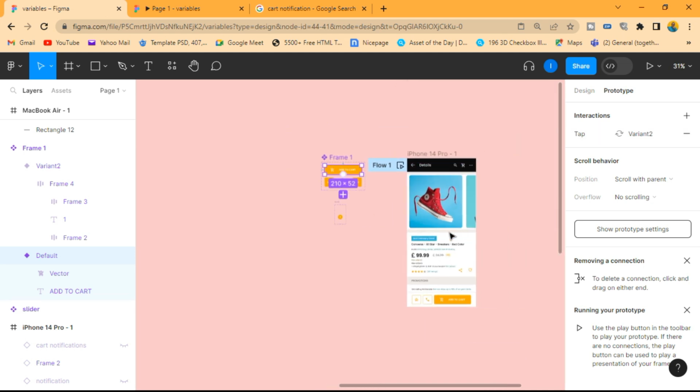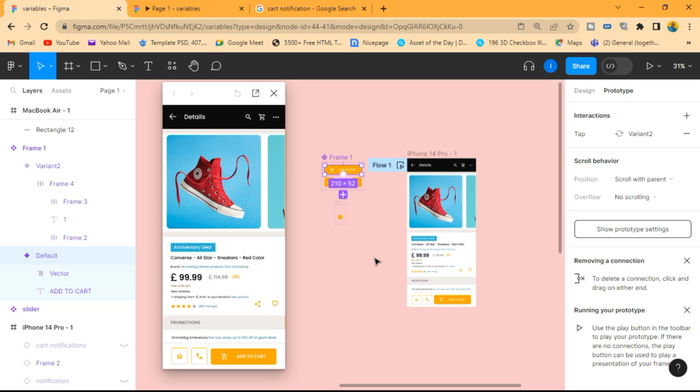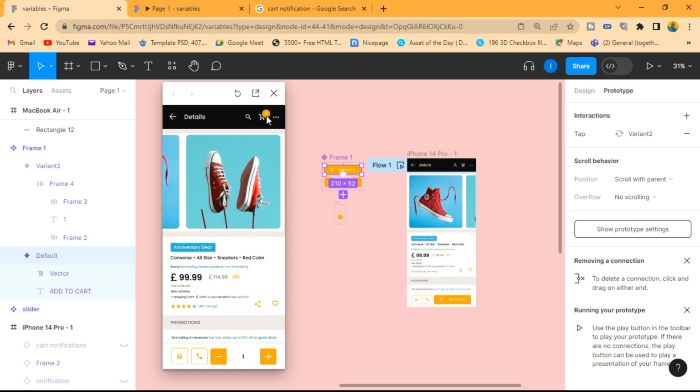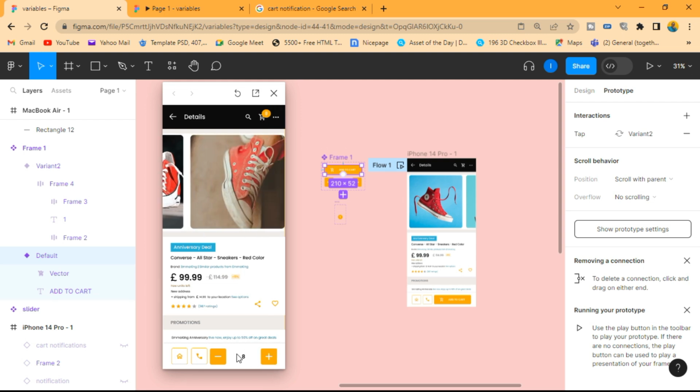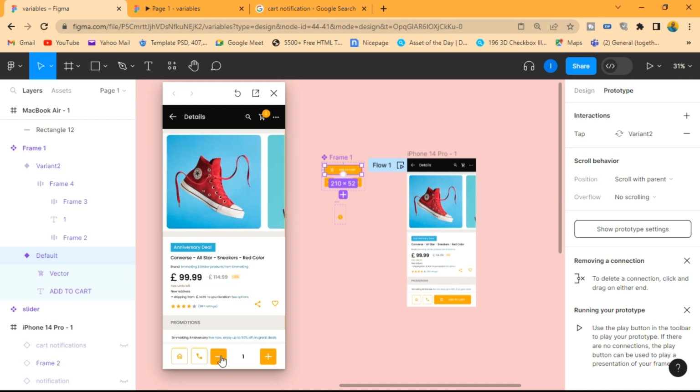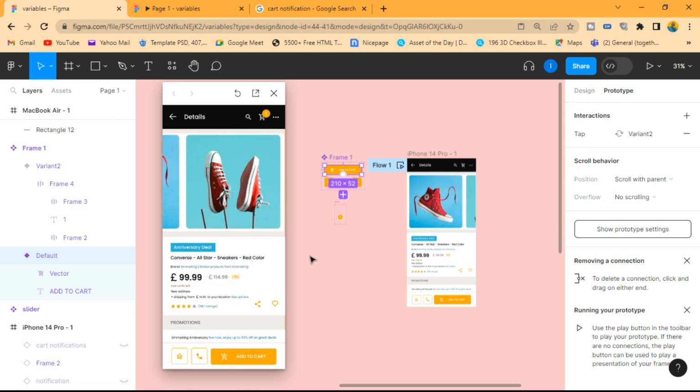So let's try that out again. Shift space bar. Let's see what happens when I click on that. Wow, it actually appears perfectly. So let's see what happens when I click on the plus. You can actually see the digits at the top also changing. So they actually change all together, and that is actually working. But now I want to make sure that when a user clicks on this and it takes them back, this will also fade away.